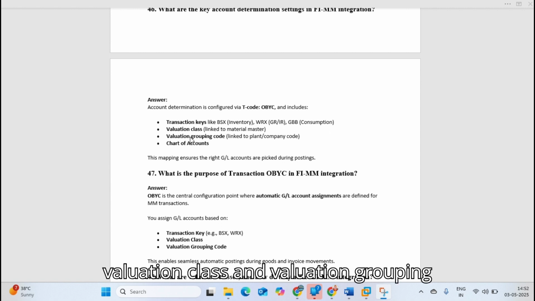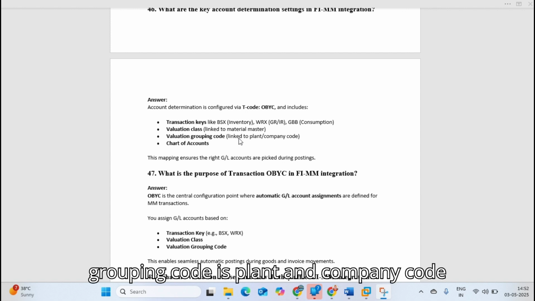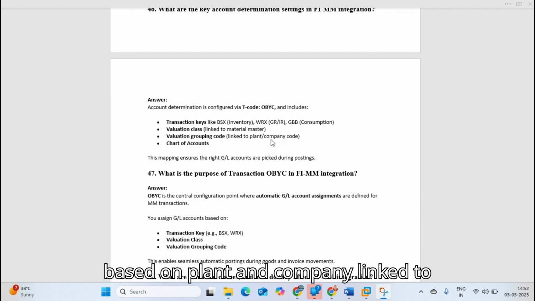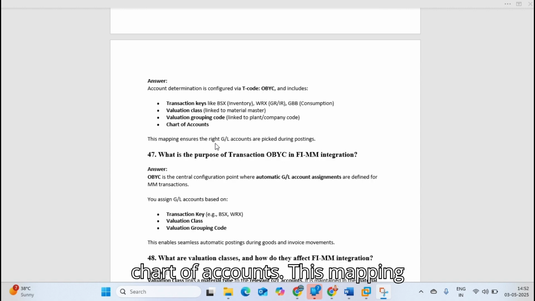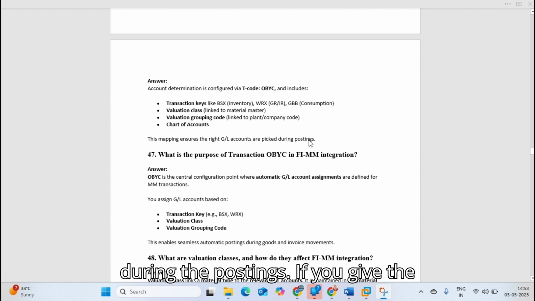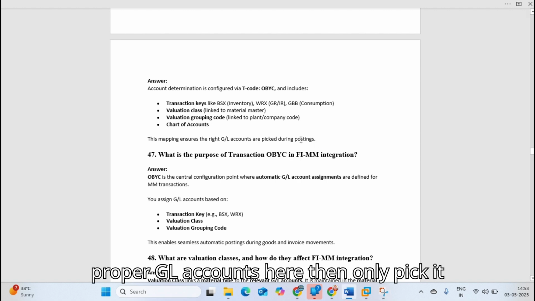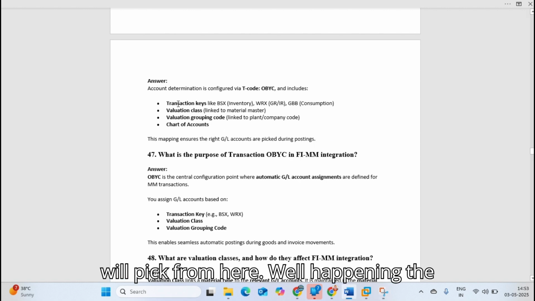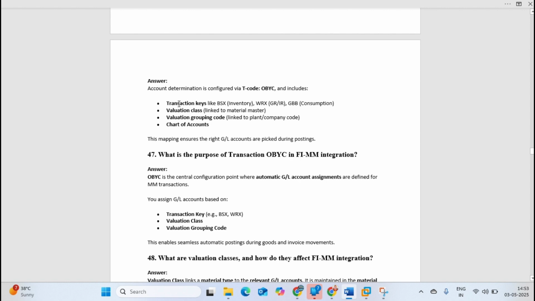Then valuation class and valuation grouping code with chart of accounts. Valuation class is linked to the material master. Valuation grouping code is plant and company code. Based on plant and company code, it is linked to the chart of accounts. This mapping ensures the right GL accounts are picked during postings. If you give the proper GL accounts here, only then will it pick them while GR and IR postings happen.